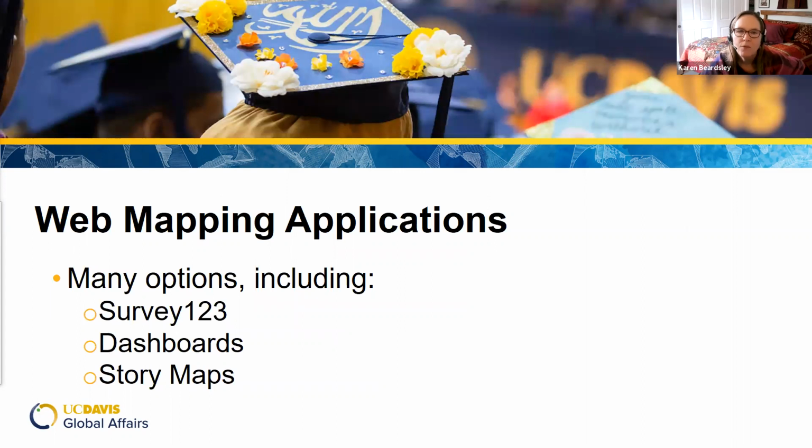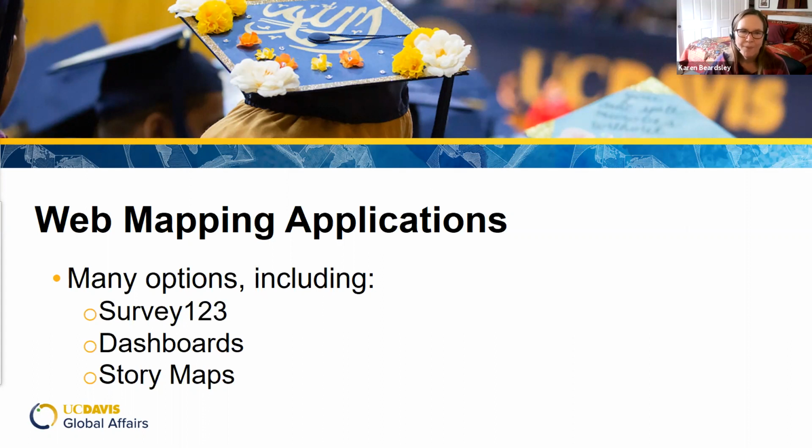So what is a web mapping application? Well, a couple that I'm going to show you today are Survey 123, which is like Survey Monkey or Qualtrics or that kind of thing, where you can create your own customized survey. That customized survey can have a map question in it, so you can have people enter locations, and then that information can be tied directly to a web map, which can be tied directly to a dashboard, which can be inserted in a story map. And these are the kinds of things I'm going to show you in a little bit.